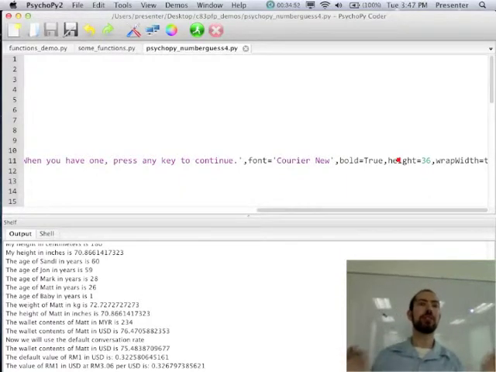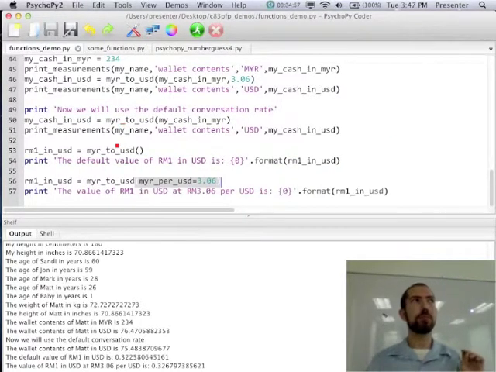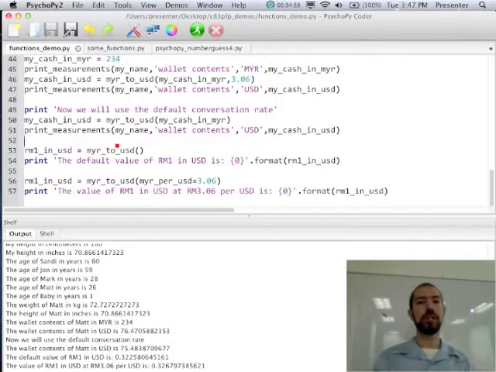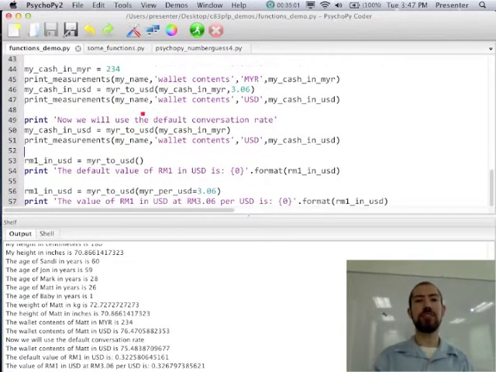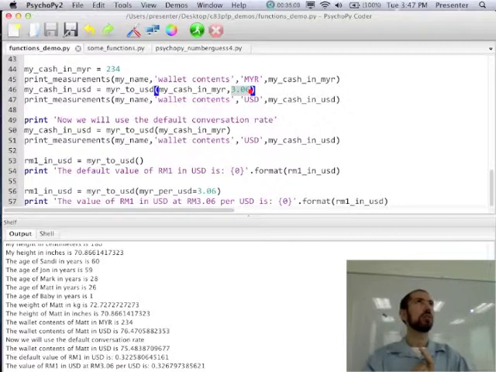So basically, what this boils down to is there are two ways to put input parameters into a function you're calling. One is to just give it a value, right? Like mycache and myr, or mycache and myr, comma 3.06. If you just give it the values, it assumes that you're sticking them in the order that they occur.